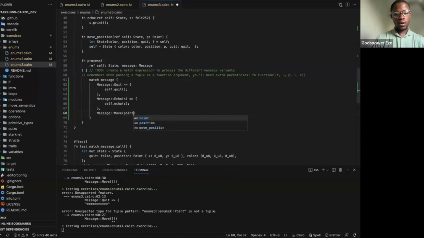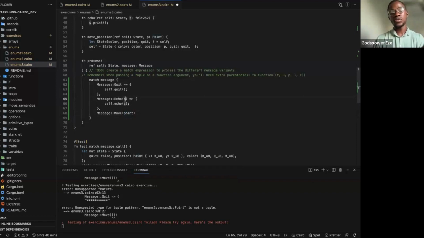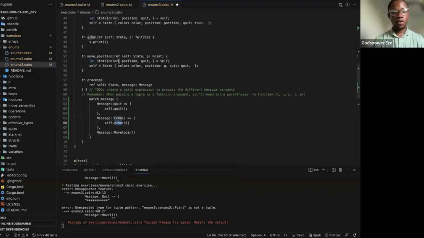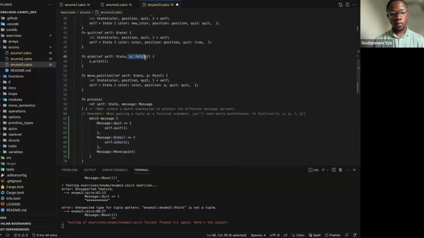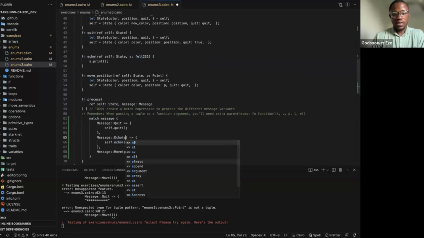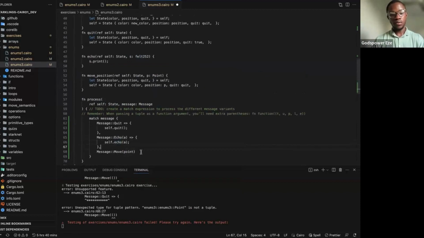Now let's pass in point here. So remember, these things are arguments, because we know we're expecting them. As you can see, I gave this S. These values are arbitrary. I can give it A, I can give it B, I can give it C. We just know that we're expecting a value that has a particular type. So it should work when we pass it into this function, because we know what the function will accept. We know that this echo function will accept a felt value. So I can give it any name. I can give it A, right? And when I get that A, I can also pass it to the self value, you understand? So now we know we're expecting points.